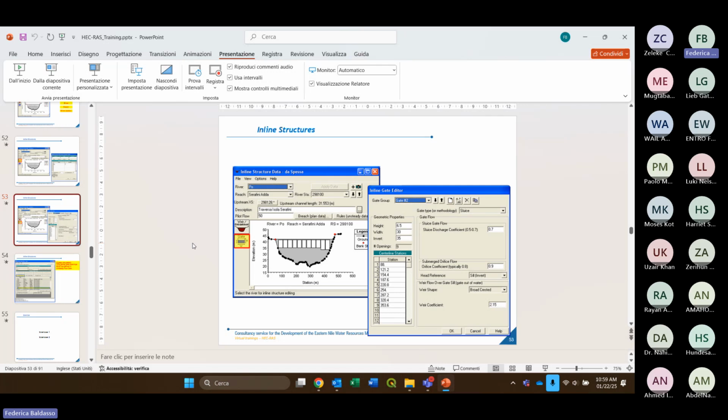This is an example of a rule that can be set during the simulation. There are many others, and the user is quite free to also write their own rules in order to describe the real functioning of this kind of structure present in the river.